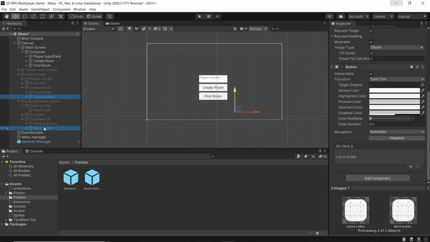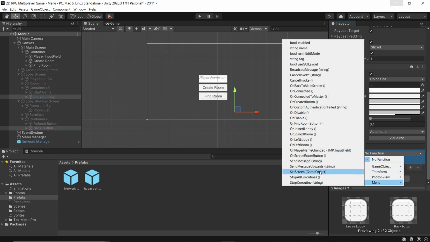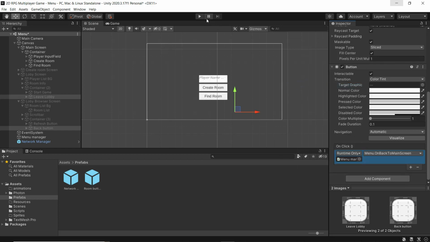I'm going to highlight both of them and put the menu manager there, on back button, back to main menu. Where is that? On back to main screen. So now let's save it and test it again.